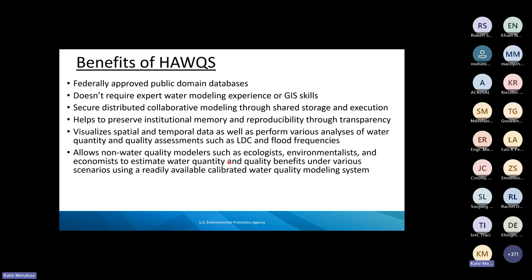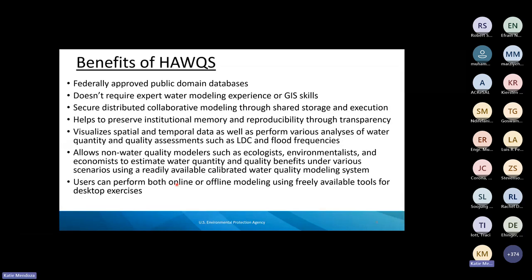This also allows non-water quality modelers, such as ecologists, environmentalists, and economists, to estimate water quantity and quality benefits under various scenarios using a calibrated water model. And users can perform both online and offline modeling with freely available tools for desktop exercises. So beyond just the HAWQS platform, you can actually download this model, and the SWAT community does provide additional tools that you can use on your computer to run these type of models offline as well.